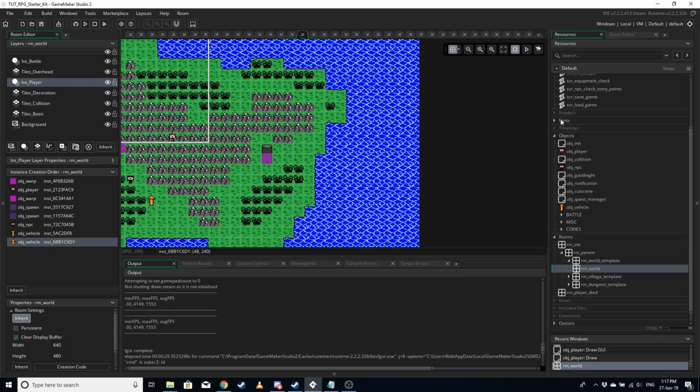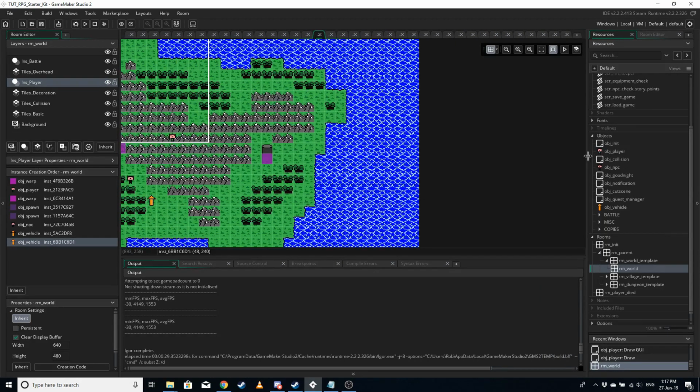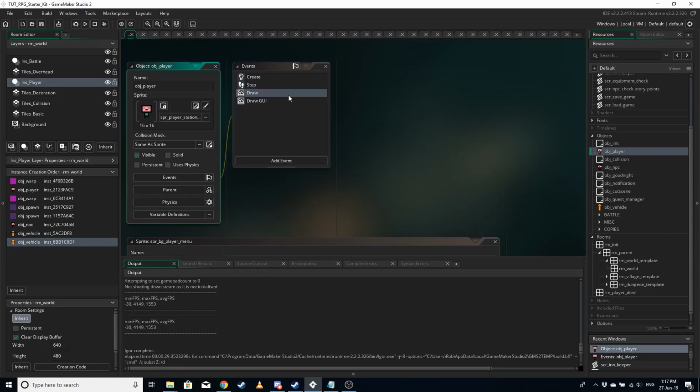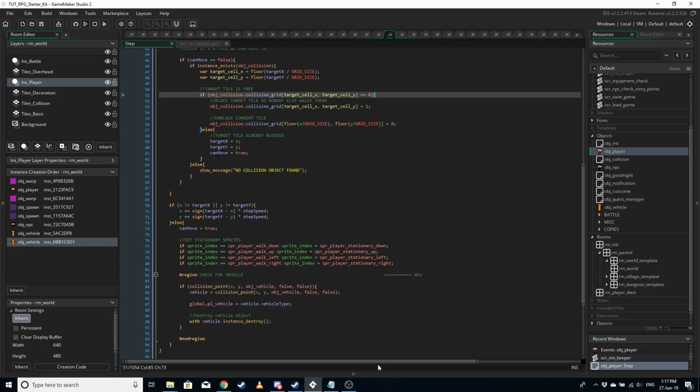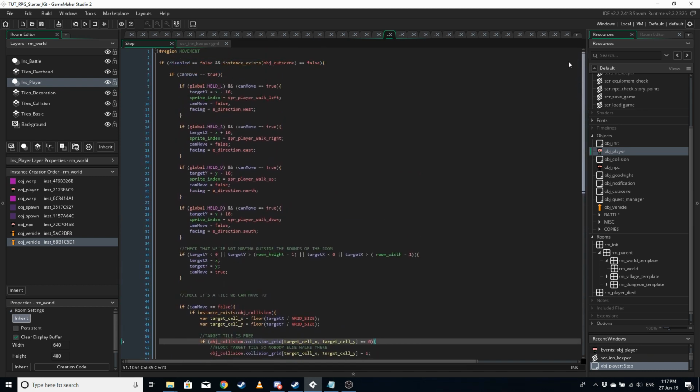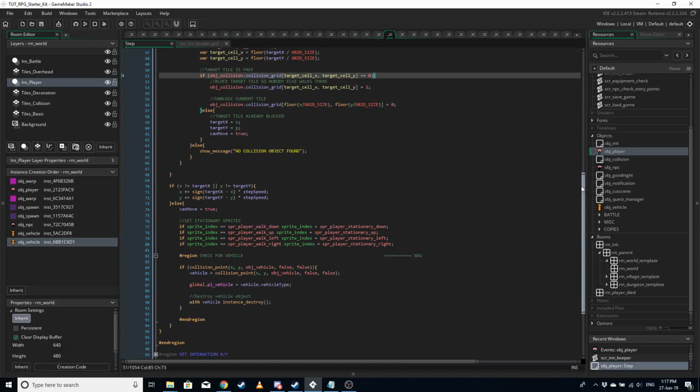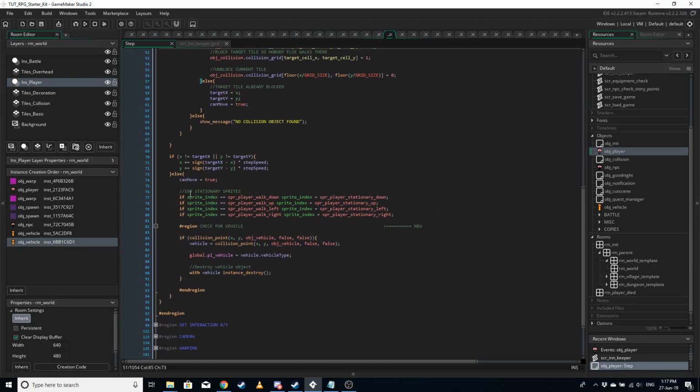Okay, so now we're going to add two things to our player object. Inside step event, we want to go into the movement region, and for now, down at the bottom, just after we set can move to true and we set the sprites, we're going to check to see if we're colliding with a vehicle.